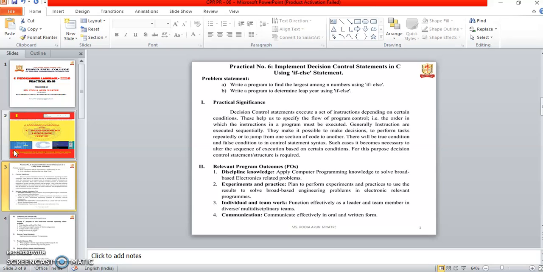The relevant program outcomes are discipline knowledge, experiments and practice, individual and teamwork, and communication, so that we communicate effectively in oral and written form.